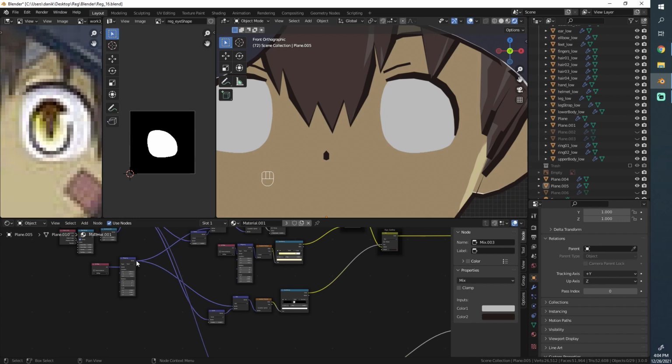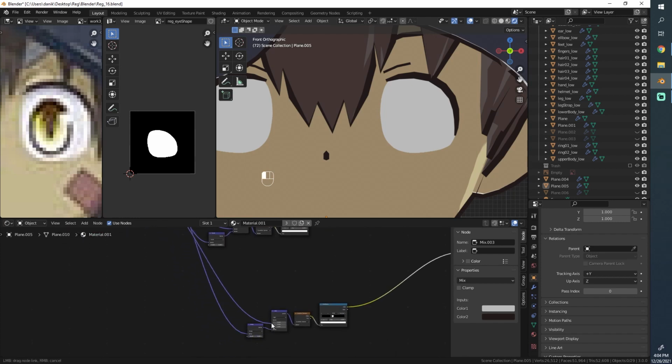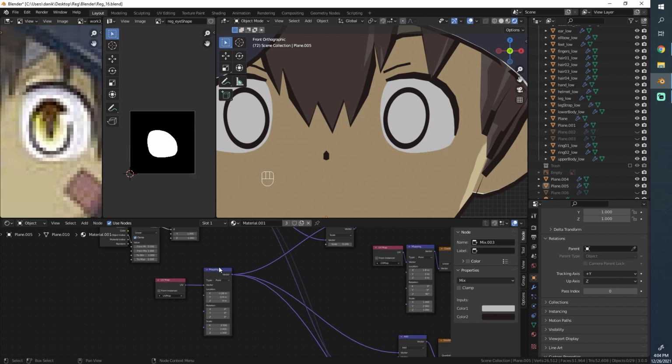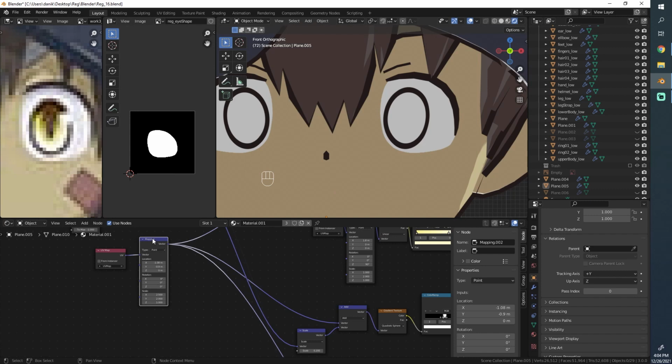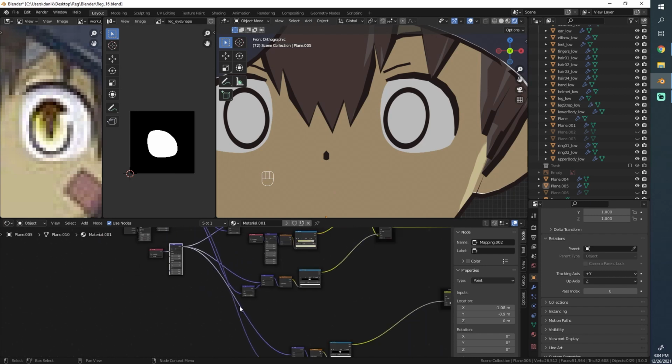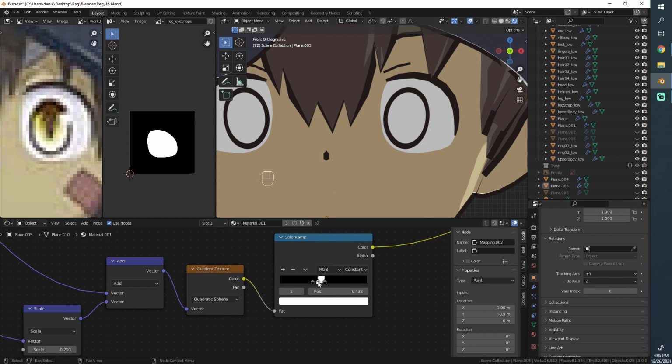And so here we're once again going to just take this node, because this is the position of the eye. So if we scale the eye, I do want to reuse this. I might replace this later down the line when I optimize it, because I would like to be able to adjust the size of the pupil by itself. So that's just something to keep in mind, that probably we're going to do some parameter setup where this is all calculated nicely. But for now, just to keep it simple, this is going to be the same setting, and here we have now the ability to adjust the size and position.